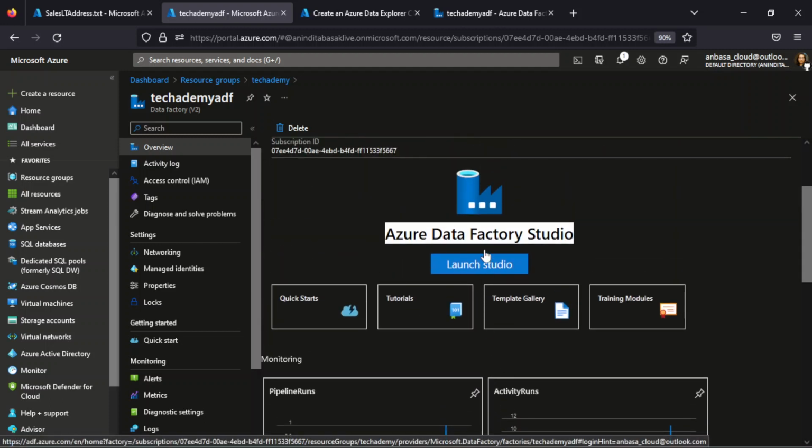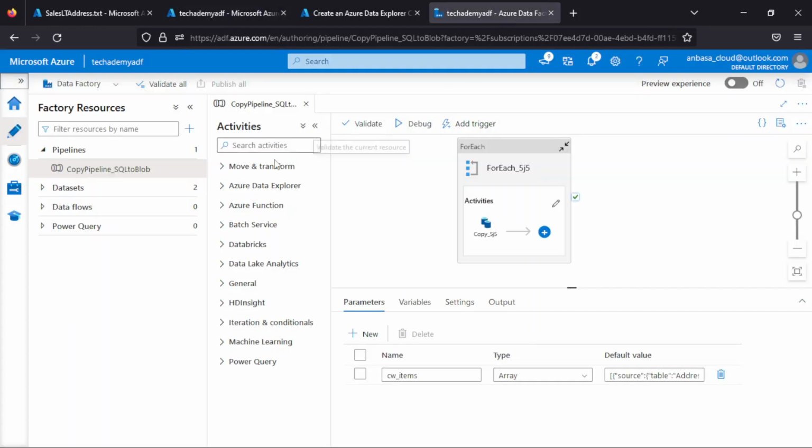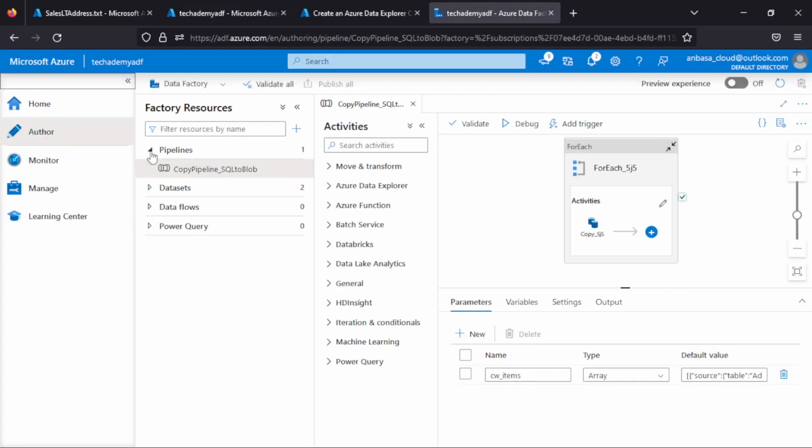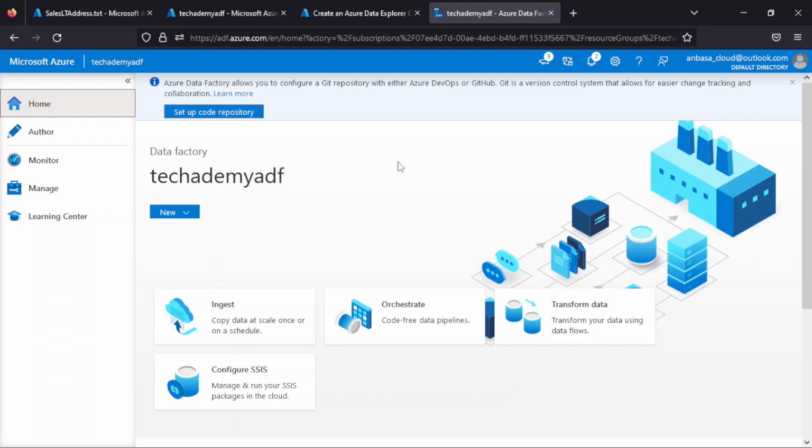Now once you click on Launch Studio, you land here in the Azure Data Factory Studio itself. This is the home page of Azure Data Factory Studio, where we can start to ingest the data, that is, copy the data at scale or at once on a schedule.